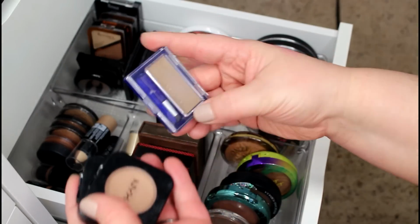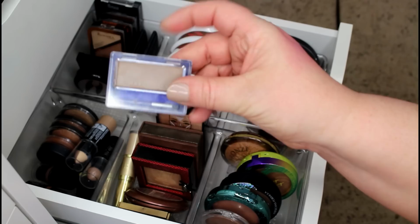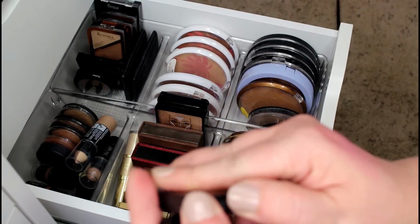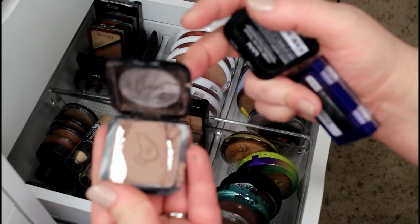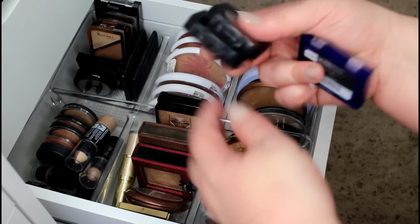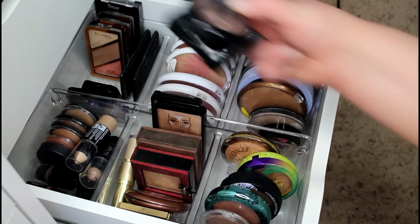And for more contouring products, I have the Ultra Brow, this is a brow powder from Maybelline, which I love using as a contour. These are some of the NYX HD blushes. I have them in Nude Tude, and then in, oh, I broke it, in Taupe. I need to repurchase this one because I love that to contour with, but they're so fragile.